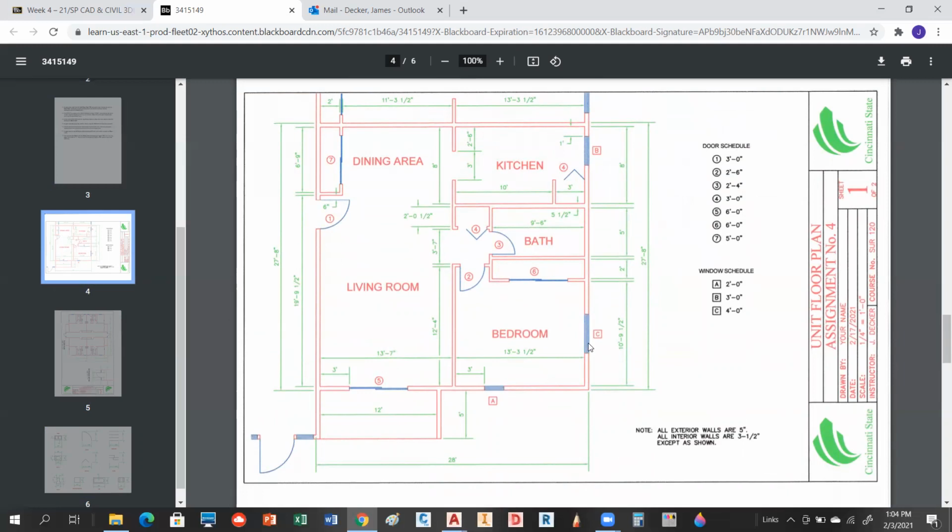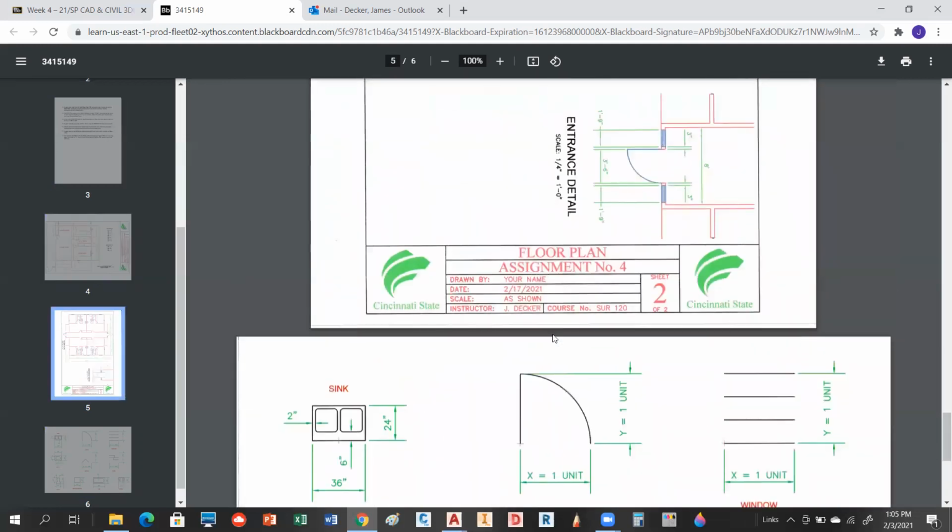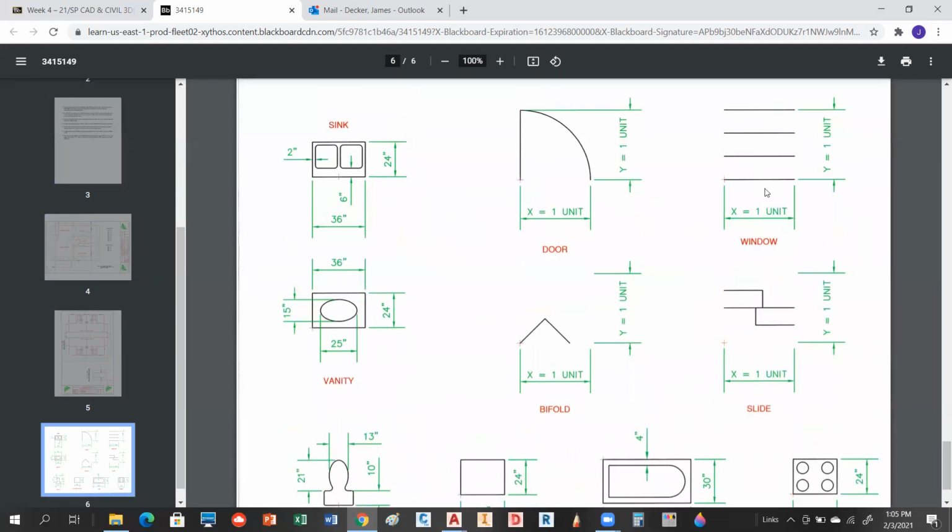Okay. So when we come up here, the C, that's a 4-foot. So that's going to be a 48-inch opening by 5-inch wall. So again, we can create a bunch of different windows, or you can just use this and insert it and increase it anytime you need to. Okay, so this is what we're going to do.